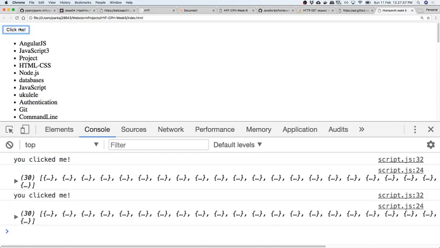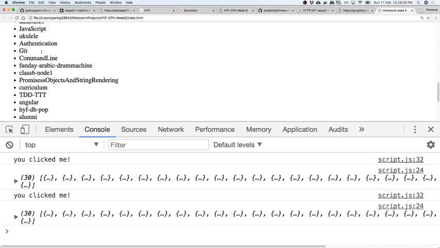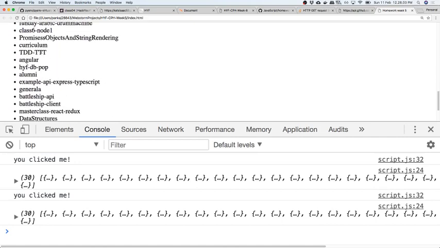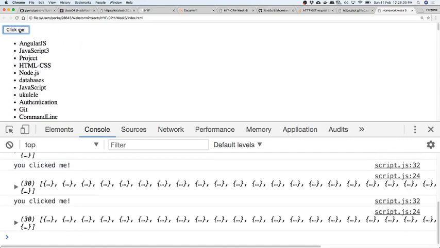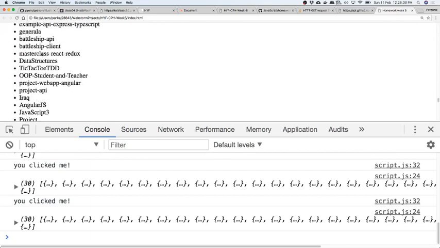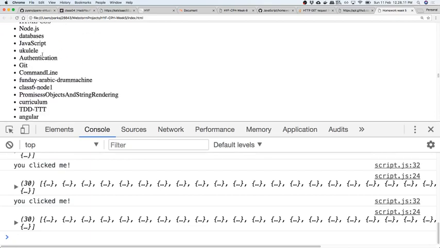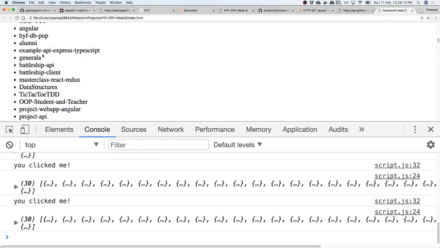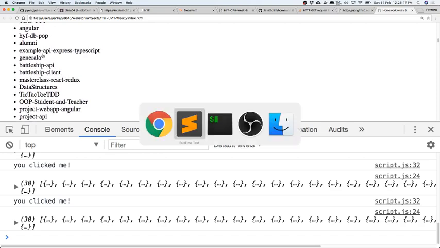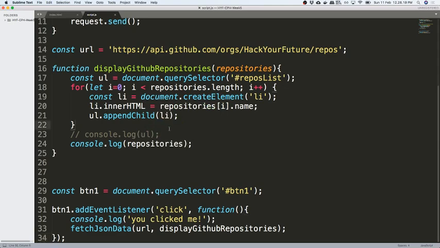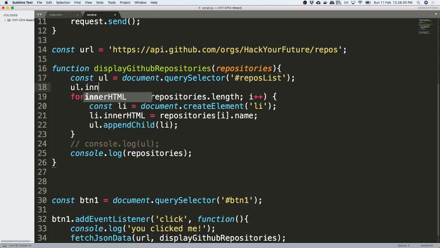If you click again, it will fetch again and repeat. It again puts Angular and everything. If I keep clicking, it will keep adding here. So the next question is how to not show duplicates. There is removeEventListener, where we have to load the same function we used, but it didn't work. There is a much better way: you can just say innerHTML equals an empty string. Then it will remove all the children.